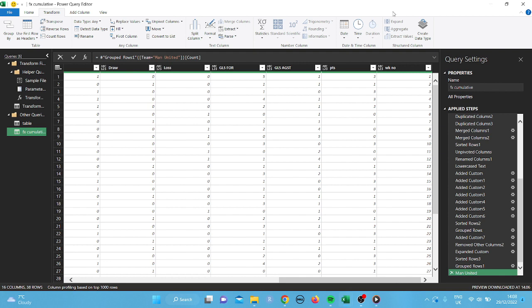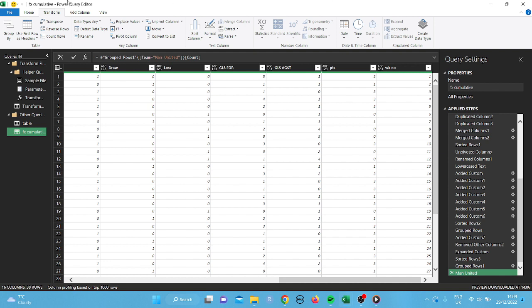Okay. So now what this custom function is going to do, it's going to add up, well, say we do the points played first. It's going to add up every game played week by week. Then we're going to do the same with wins. It'll add it up week by week. The same with the draws and the losses, etc. all the way through. And that's what this custom function is going to do. It's going to tot everything up week by week.